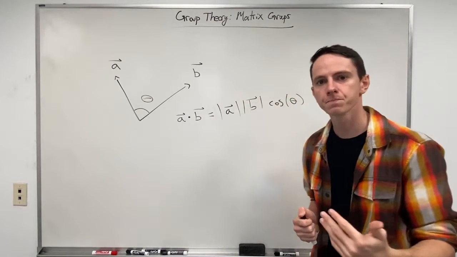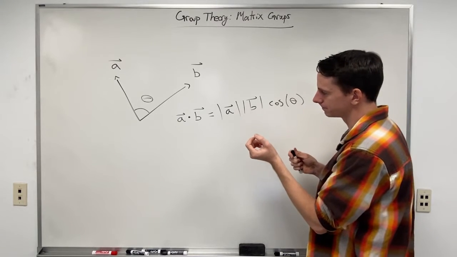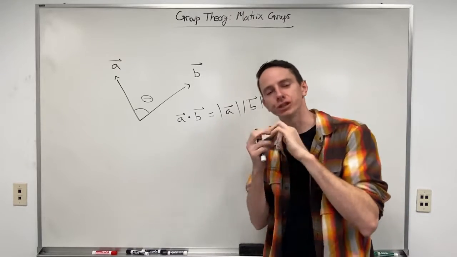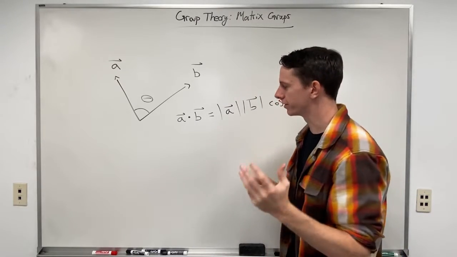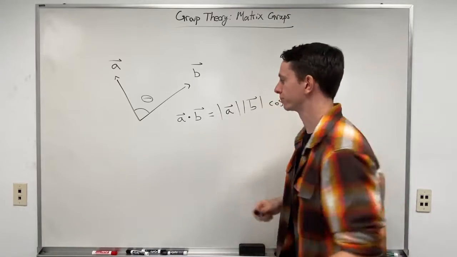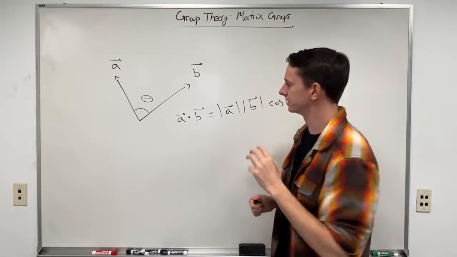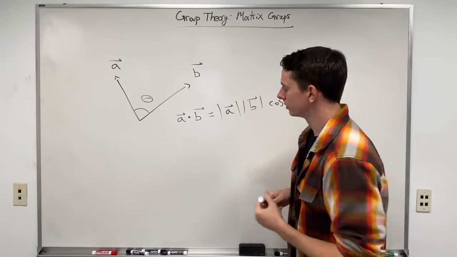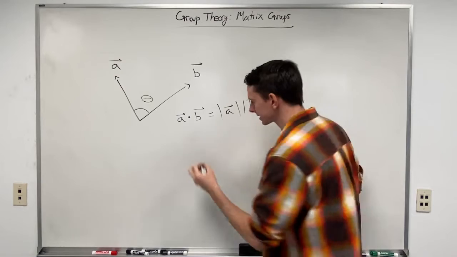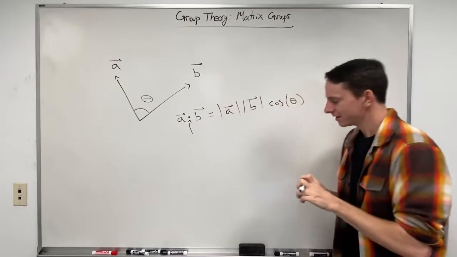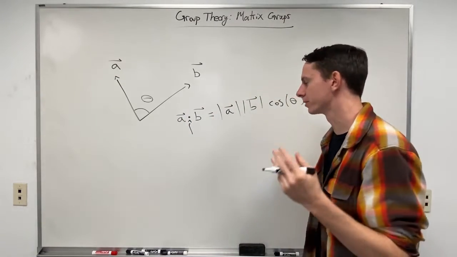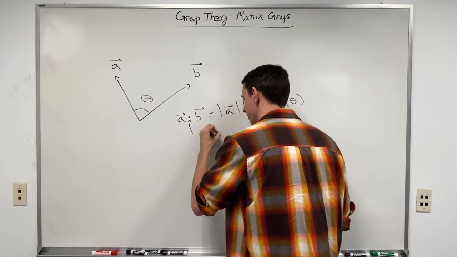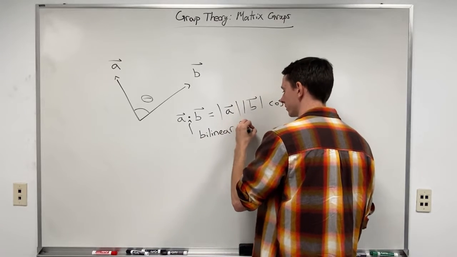But it turns out that the dot product has a more general type of structure. The general underlying structure behind a dot product is the fact that it is bilinear. It is linear in both of its arguments. So what we could say is that this little dot is actually just one instance of something more general, something that could be called a bilinear form. I'm going to write this, a bilinear form.